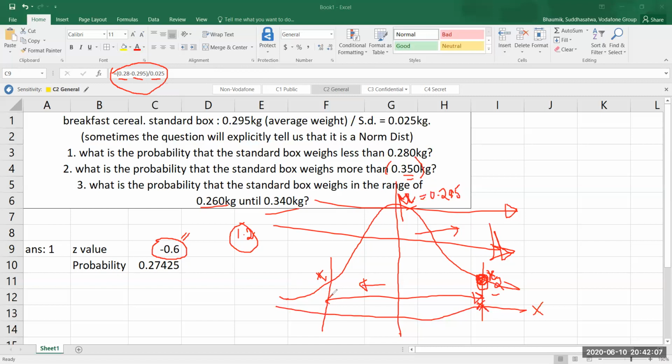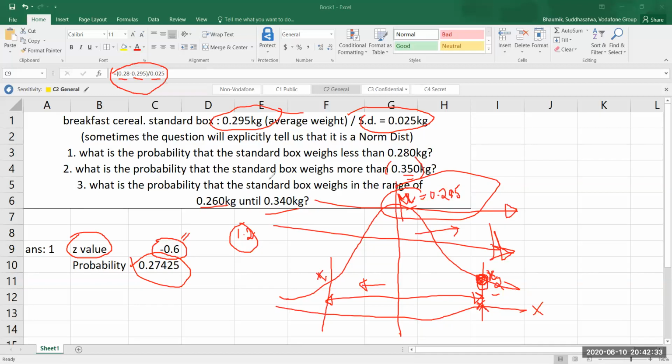So all of these three questions are actually different in nature, and we are going to use that z value in different ways to solve the problem. The formulas that we are going to use in this case are going to change, but the intuition remains the same. I somehow get hold of the z value because I have mu and because I have the standard deviation. So I'm very lucky that I have both the mean and the standard deviation.